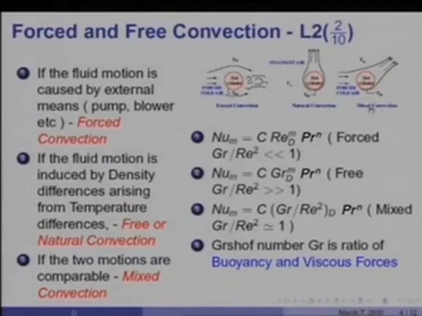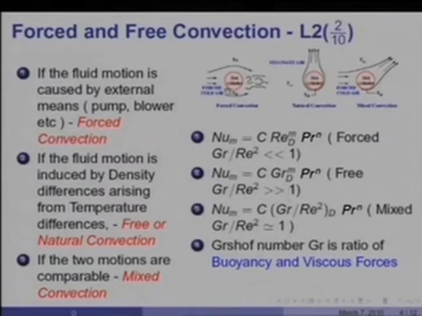Now, of course, you have come across experimental correlations of this type. Nu from the cylinder, the Nusselt number, would be a constant times Reynolds number raised to power m, Prandtl number to the power n, and this we say is in the situation where the Grashof number divided by Reynolds number square is very, very small. In other words, all natural convection motions are suppressed and we have essentially forced convection. In the other situation, we have Gr by Re square very, very much greater than 1.